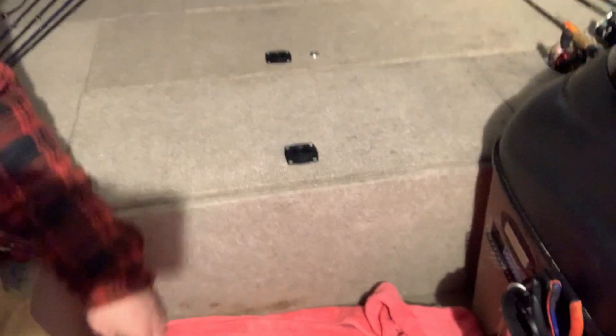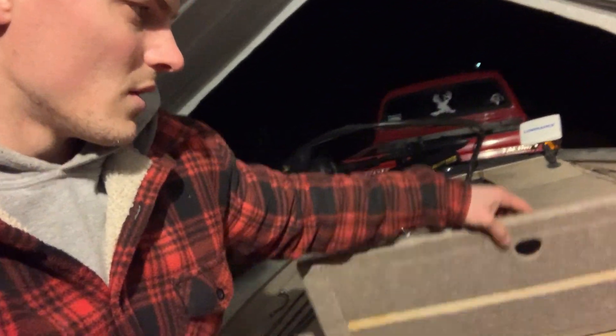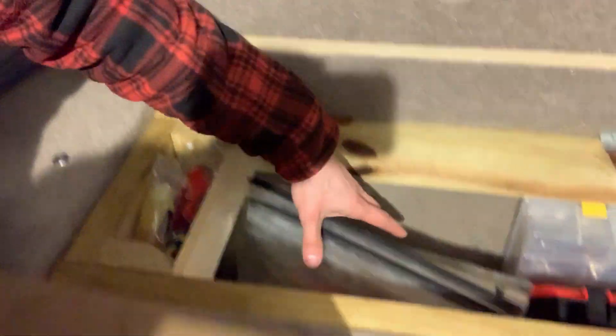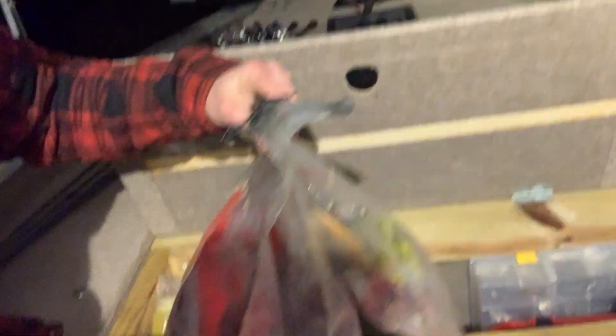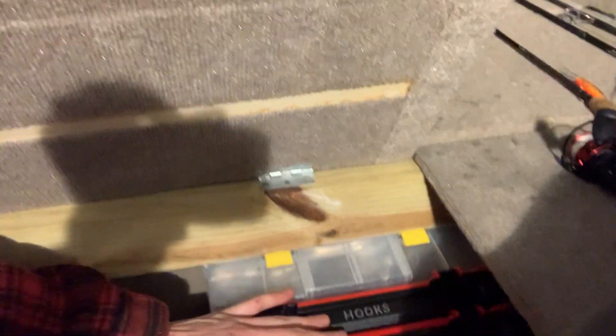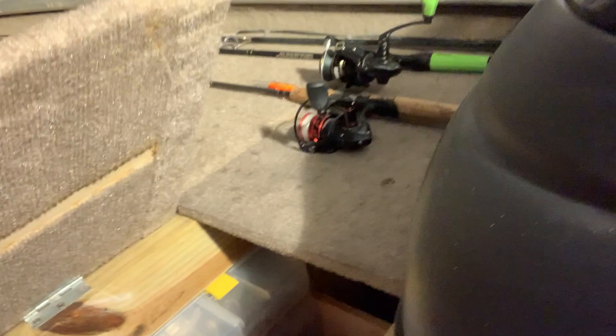This is my new addition that I just built when I recarpeted it. It makes my deck massive and it didn't add much weight at all — just built it out of treated wood. I put a pocket right here with some pliers and clippers. This is how I'm storing my soft plastics: Bass Mafia money bags. One bag with creature baits and crayfish, a bag with pit bosses, tubes, and grubs, another bag of different worms and finesse. Then I've got my jigs, hooks, weights, and things like that. There's another little compartment way back there that I blocked off.